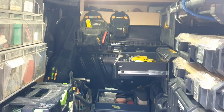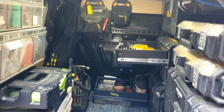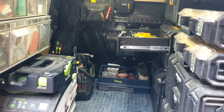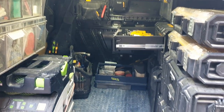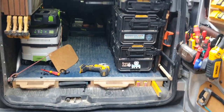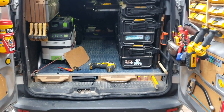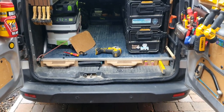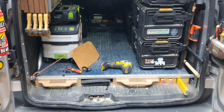People are going to see the tool pouch hanging up there — I'm not going to go into that now because that's just part of my tool vest, and I'll probably go into that in another video. That's it for now. If anyone has more questions, happy to post another video to answer them — people are curious about how I've done things and that's fine. Thanks everyone, have a good day.